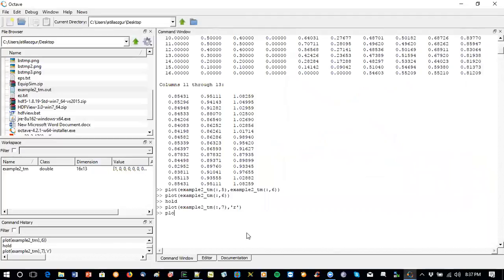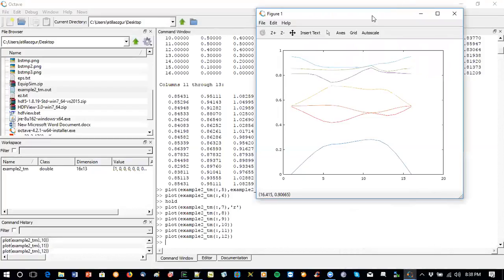So if we continue plotting the next ones, 9, 10, 11, 12. Let's see how it looks right now.